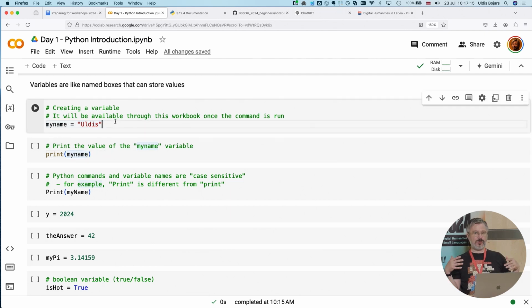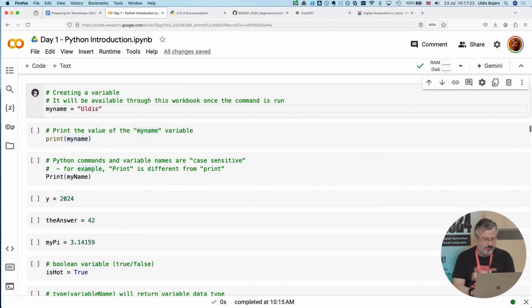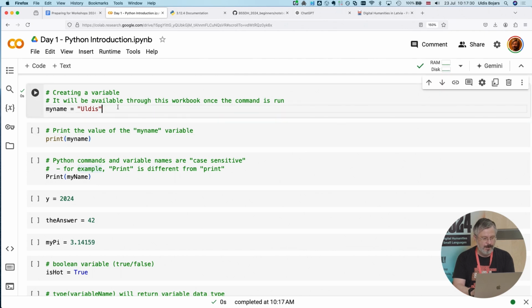And again, please follow this notebook by executing all the steps, all the cells that are in this notebook. So just press the triangle sign or press Ctrl Enter, whichever works for you.